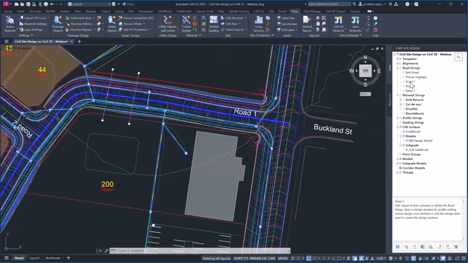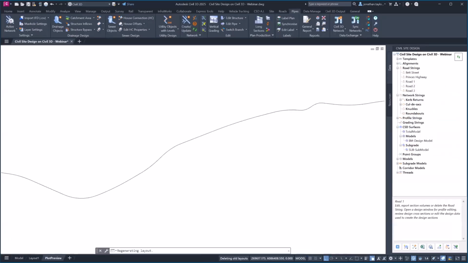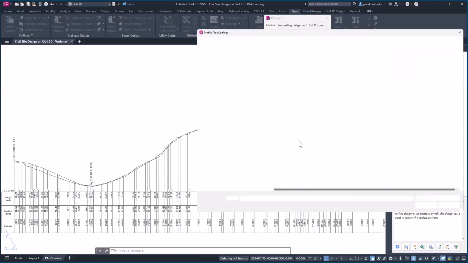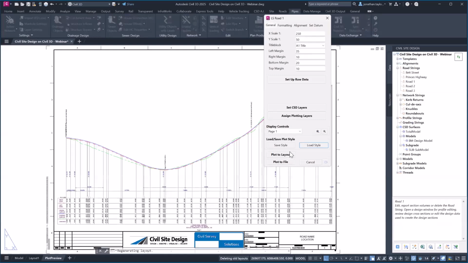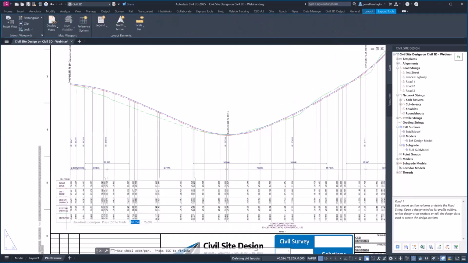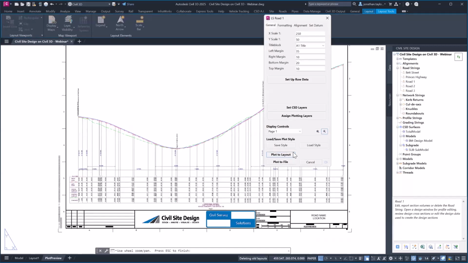One of the party pieces for us was always the ability to get the delivery of this content out quickly. So for example, if I want Road 1 as a long section, I just go Plot Long Section, and using the default style, one of ours out of the box, this is the kind of presentation I'm being given. Yes, you can use the Civil 3D profile views if you want to, but this is what I'm getting. This is entirely editable to an extent where you can change things like layers, colors, sizes, etc. But out of the box, we're giving you something that requires very little effort once it's been set up.